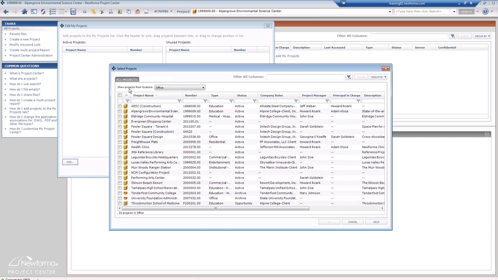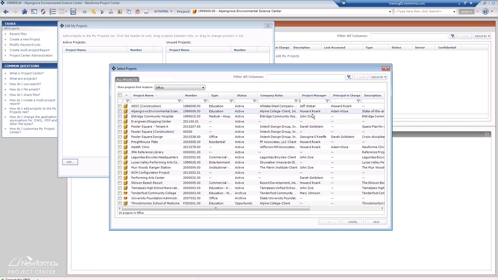The first way that we can filter things out is if you have more than one office, you can just click the down arrow here for Show Projects from Location, and you would have listings of offices, and you could first narrow down to just maybe your office or some other office to only look at projects within that office. What we also see at the top of the columns, like project name and project manager and things like that, is that we could also just type into those fields.